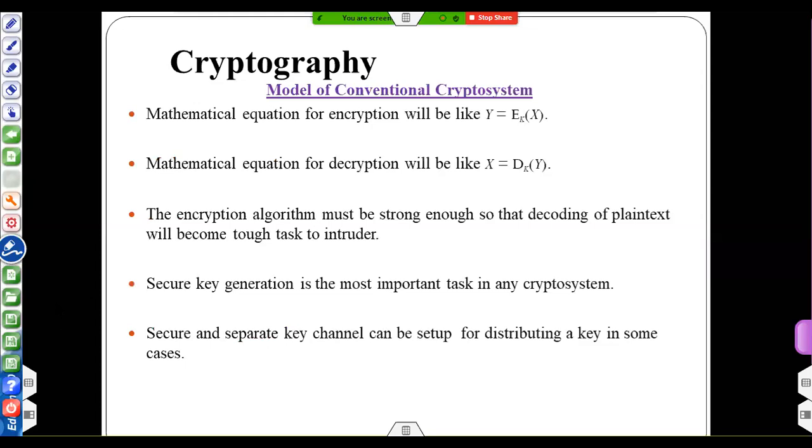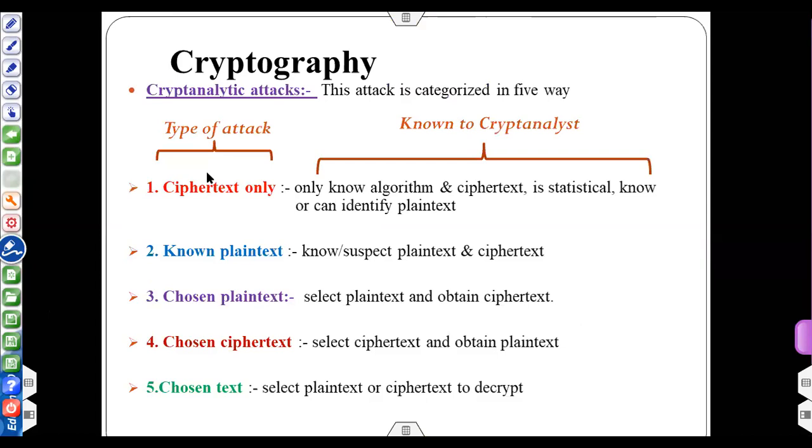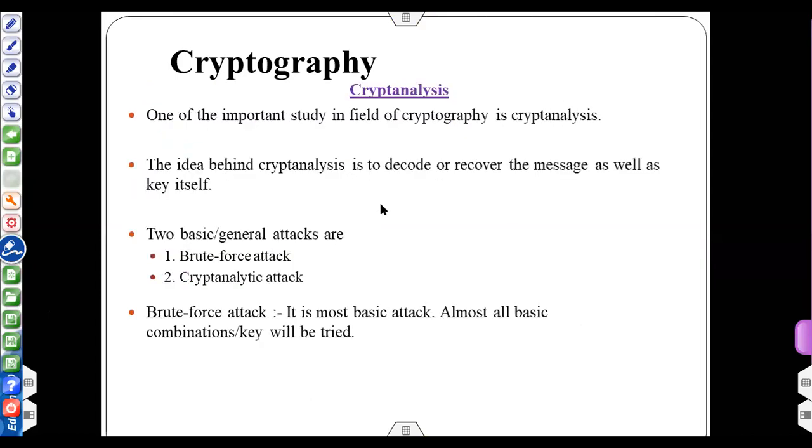So for 2 to 3 minutes, I will continue this topic of cryptanalysis and the attacks. We have to talk about the attacks even. Okay, so I'm stopping this sharing.